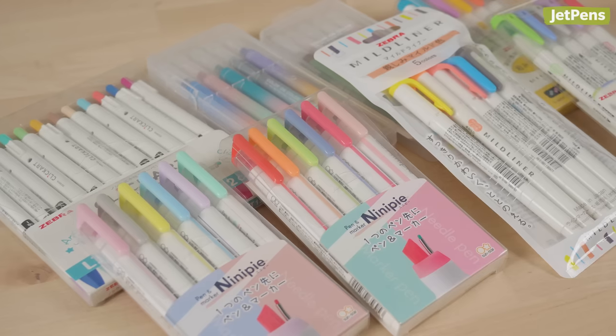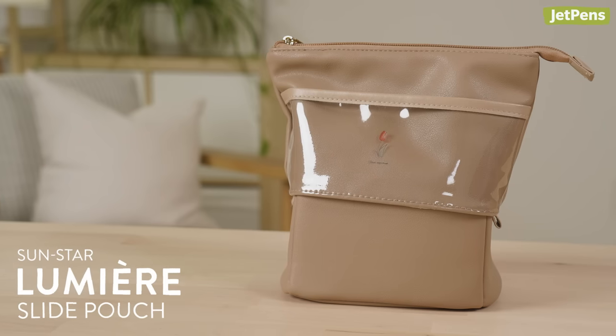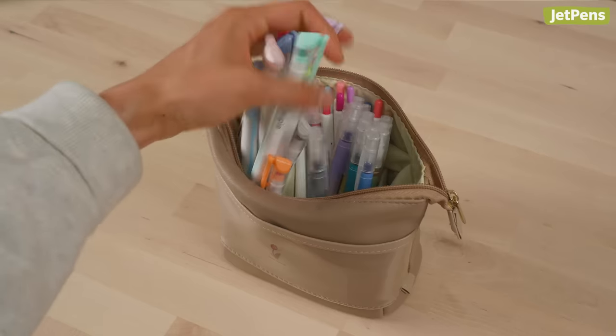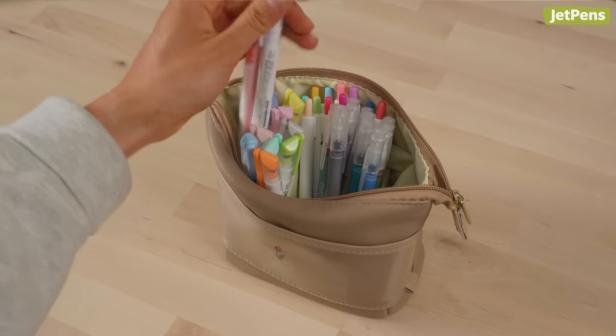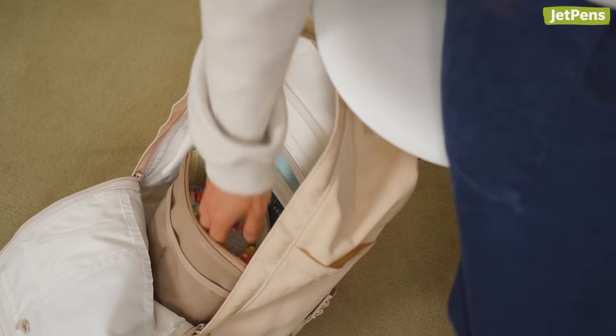I know what I said earlier about not wanting to lug around a lot of stuff, but drawing supplies are different. I would gladly carry all of my markers and fineliners just on the off chance that I would need them. The Sun Star Lumiere Slide Pouch was made for past me. There are two movable dividers in the main compartment, so I can keep whatever I brought organized how I want. The top half slides down, making it easier to see what's inside. I think I would just leave it open in my backpack when class starts — that way, there's less stuff on my desk, and it'd be easier to zip up and go.